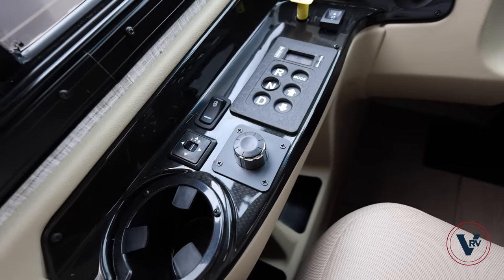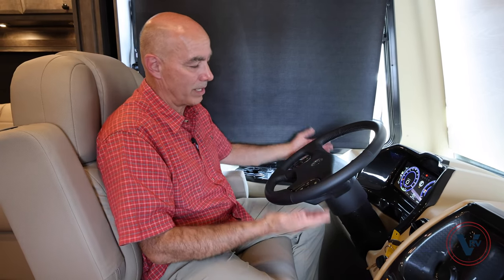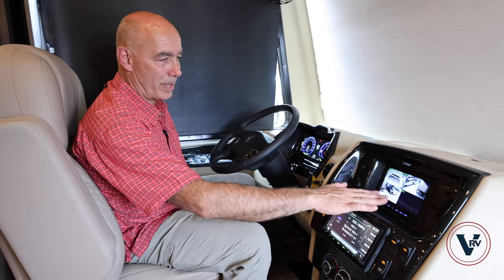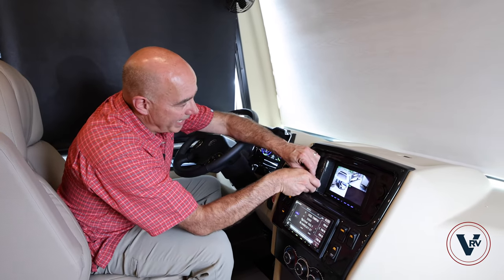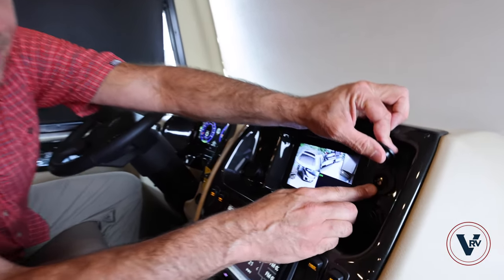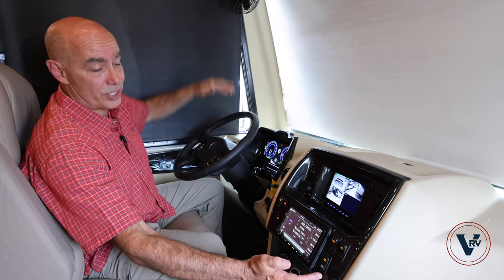You have your left and right mirror adjustments, heated mirrors, and your gear selections up here. We've got our engine brake, auxiliary start, pedals in and out so you can adjust to your personal liking. Over here we've got our rear cameras and side cameras for the coach — keeping an eye on everything when you're backing in and going down the road. Solar shade and night shade right here. Up here I have two USB ports for charging and two 12-volt cigarette lighter style ports for charging as well. Got a map light up here, plus our gen start and our radio — AM, FM, satellite radio, and so on. All of our HVAC controls here, and two handy little drawers with another cup holder.